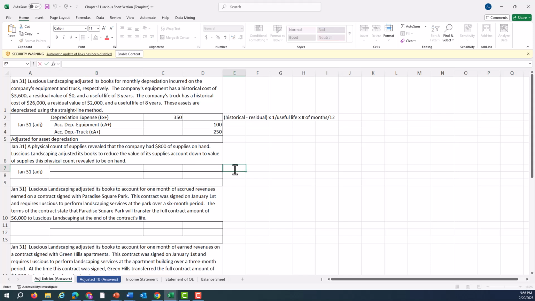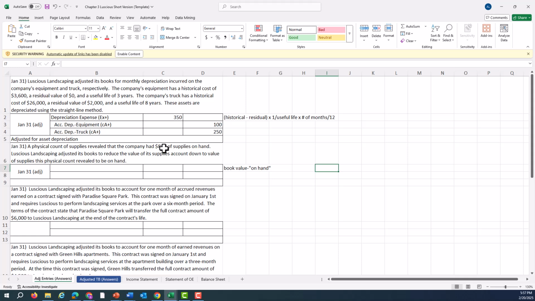And how you find that is you take the book value of supplies and you subtract out what you have on hand at the end of the period. So you go and you count supplies that you have remaining and find the difference between what your books say that you had at one point and what you have left at the end of the period. Well, right here, our physical count has revealed that we have $800 worth of supplies on hand. What do our books say we should have for supplies? Well, you can find that if you wanted to in the T accounts. Go to the T's, find your supplies T account, it'll tell you what you're supposed to have for supplies.